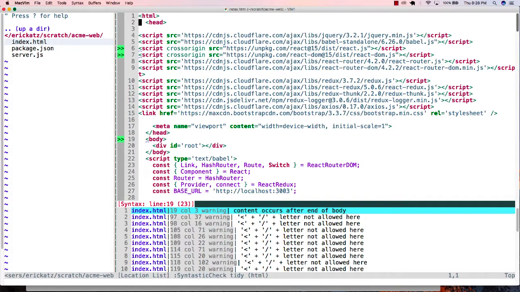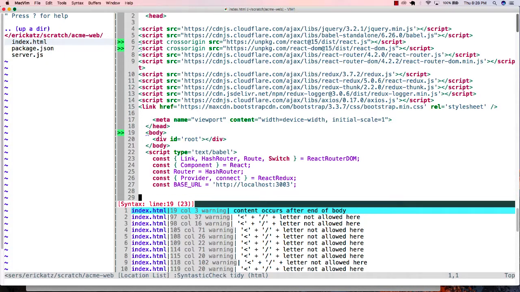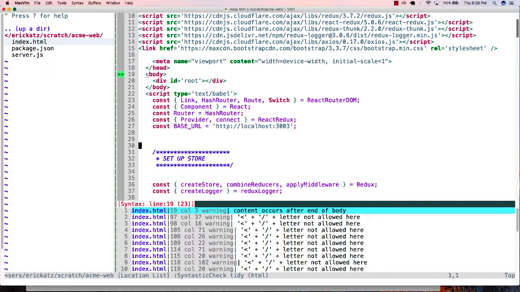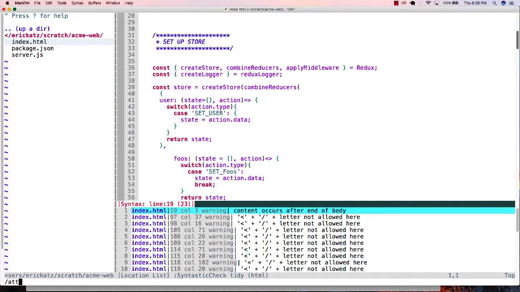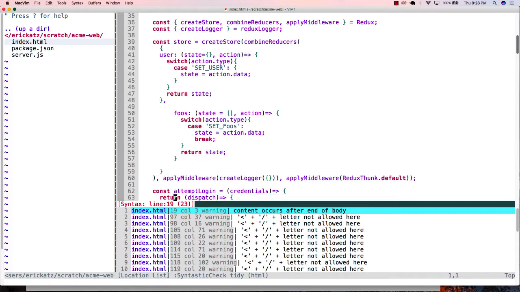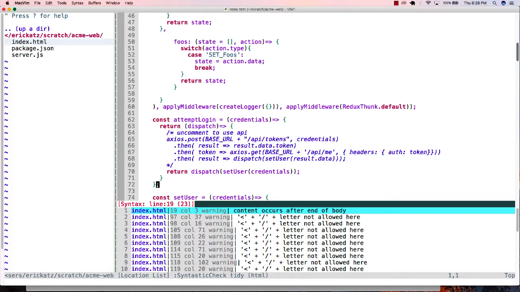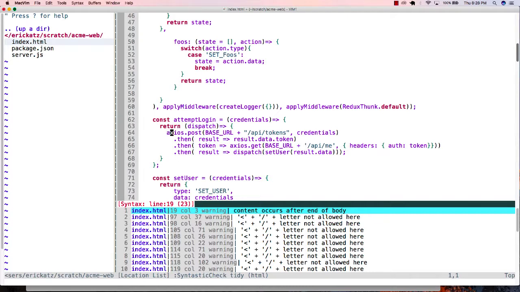If I go and look at my source code, my React generator goes down here, and I anticipated this, I'm putting in this base URL, but I've got a temp login method, which is going to be a thunk, and I've got this commented out. Instead of just setting the user based on the credentials that are passed in here, let me actually log in the user through an API. So I'm going to go up here to the base URL and the tokens. I'm going to end up getting the user back.